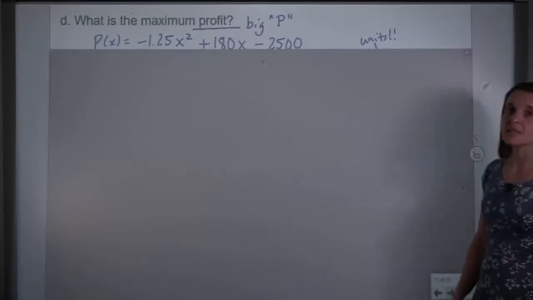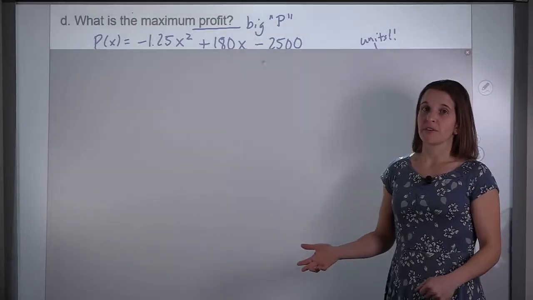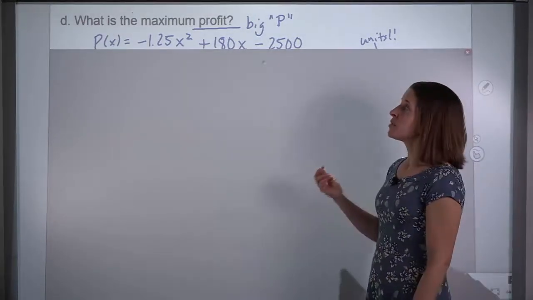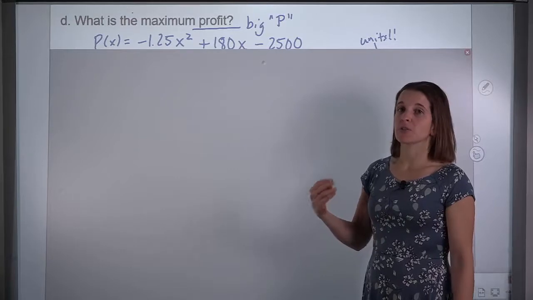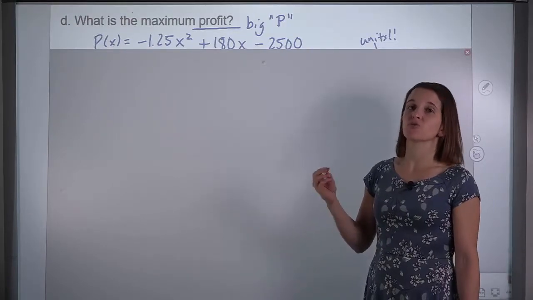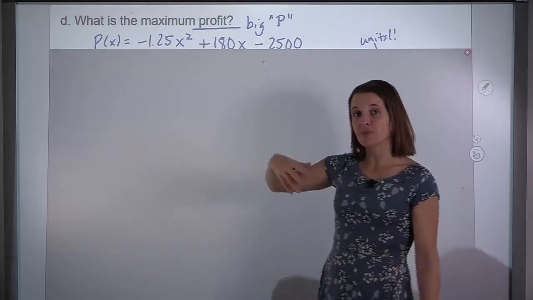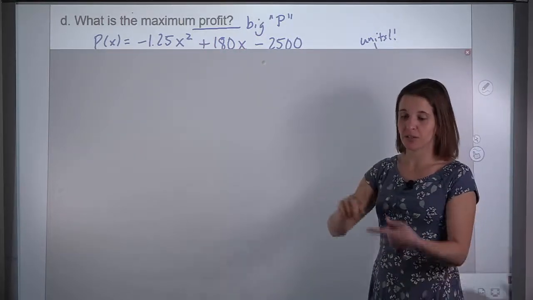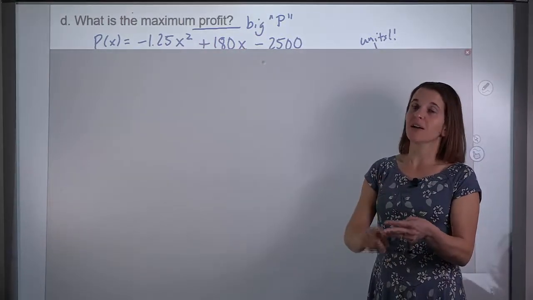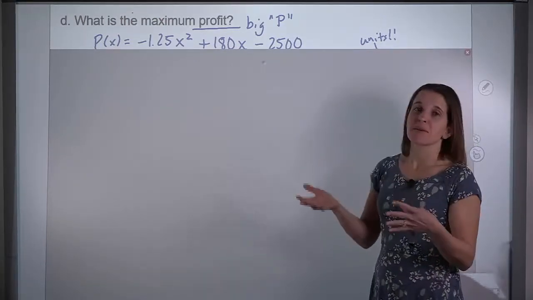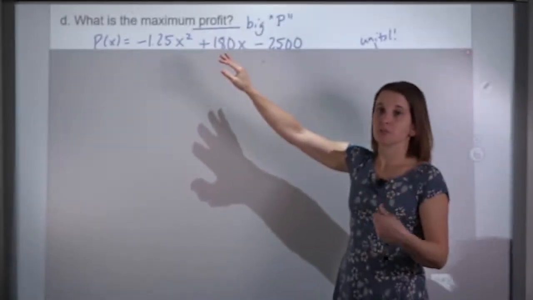And then part D, so what is the maximum profit? Well, remember to find the actual max value. We plug this critical value that results in a maximum back into the original function. So it was profit we were dealing with, and we have to be careful because there were a lot of original functions, right? There was a little p, there was a little c, there was a big C, a big R, a big P. So what do I mean when I say the original function? The original function that you were actually maximizing, which here was profit.